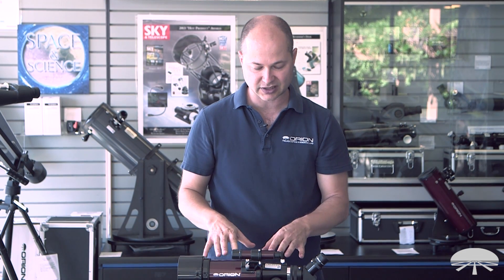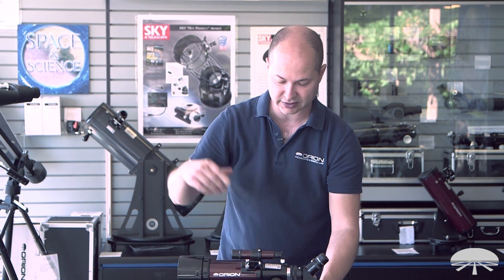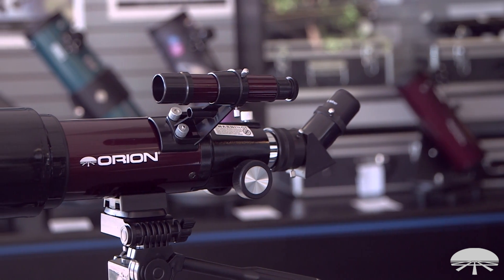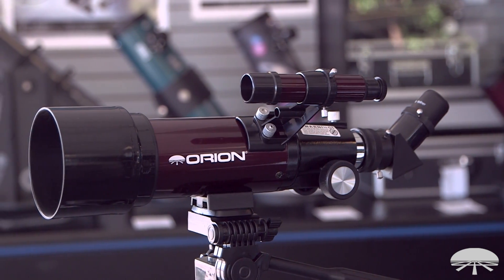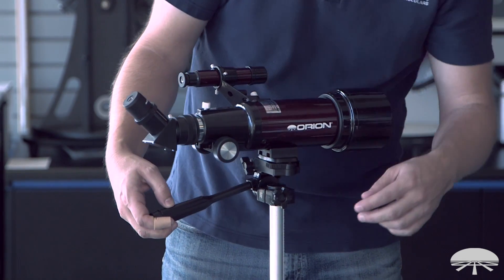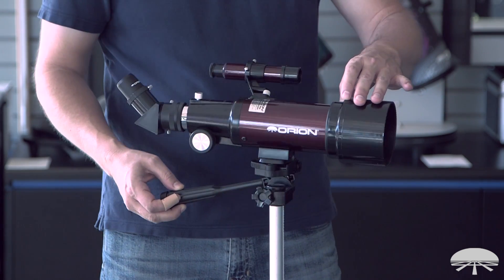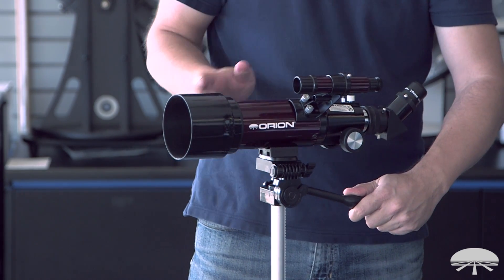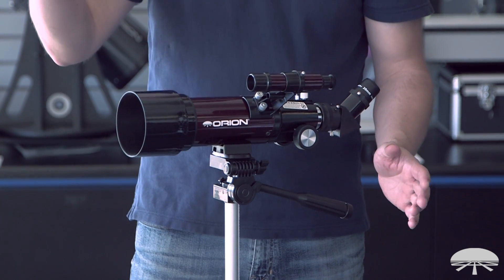So get the height adjusted, your finder aligned, and the low-power eyepiece in. The telescope moves up and down and left and right on the tripod head. There are a couple of locks and levers for that: the handle locks the up-and-down motion, so loosen the handle and you can pivot the telescope up and down. There's also a lock for left and right — loosen that and using the lever you can pan left and right. Once you get the telescope in the right position using the finder scope, lock down the knob and lock down the handle on the side, and it'll stay put looking at the object you've found.